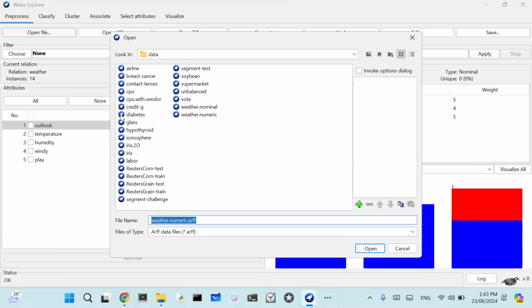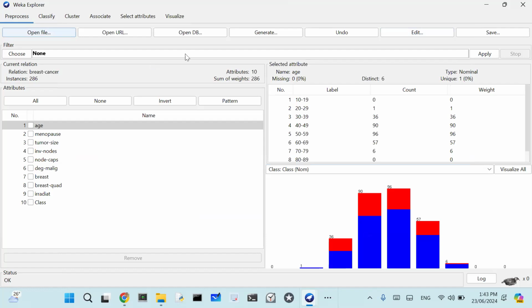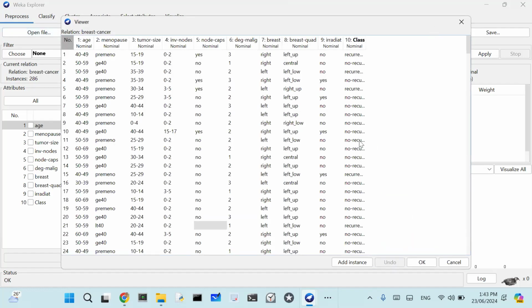Similar to that, if you take, for example, breast cancer, and then go to edit, you can see again it's a mixed dataset. Mostly we have nominal data, although we have some numbers there.